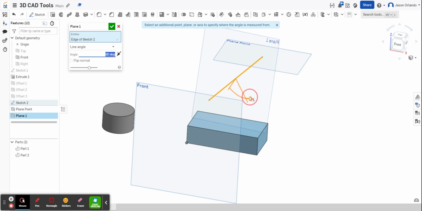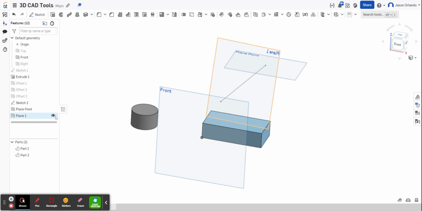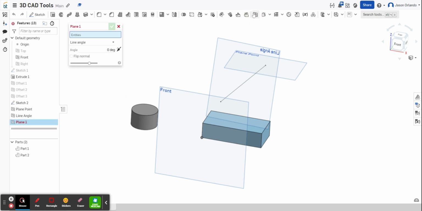Now, as you rotate that, you could just do that to eyeball, but you have the field here where you can specify an exact angle measure. And that is why it's called a line angle. Okay. All right. Again, remember to hit pause and to go create these on your own. You should be creating these as well.